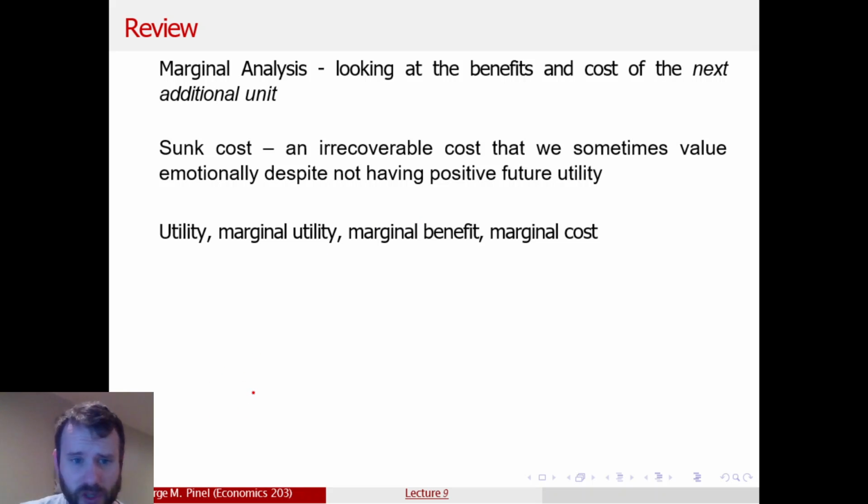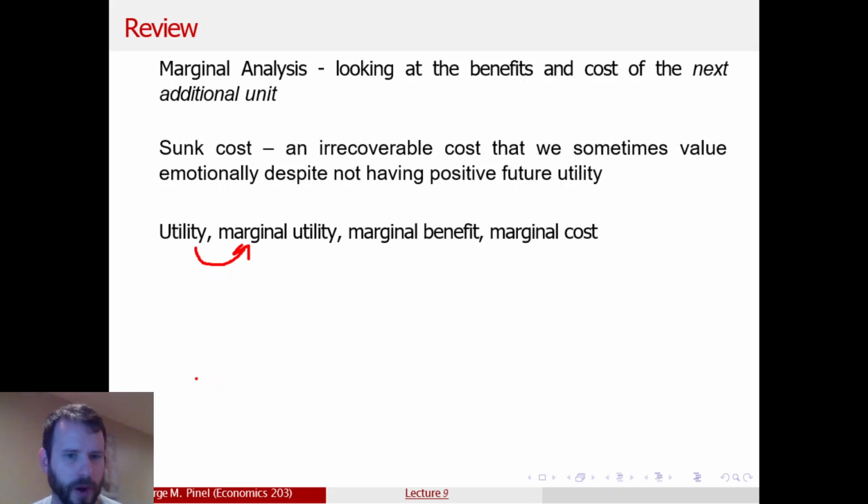Okay. So from utility, we can calculate marginal utility, which is just the change in utility going from one unit to the next. Technically speaking, it'll be the, if you know what this means, don't worry about it. Or if you don't know what this means, don't worry about it. But technically speaking, it'll be the derivative of the utility function at any particular point. 95% of you won't know what that means. That's fine. But really, it's just the slope of the tangent of the utility function. So those little yellow lines will give you the marginal utility. The slope of those will give you the marginal utility at each point.